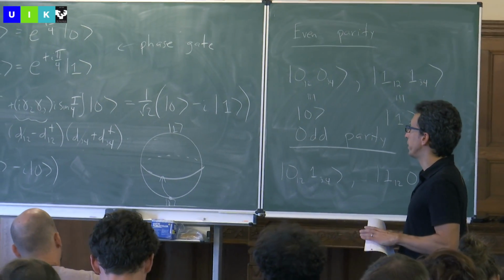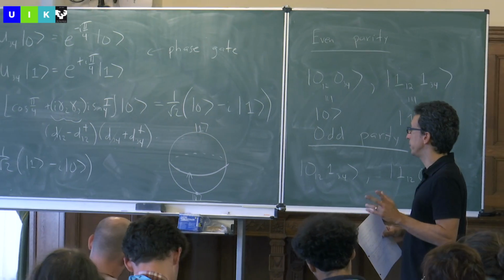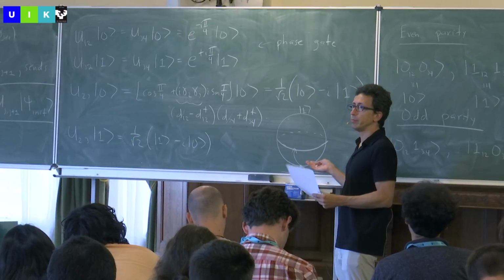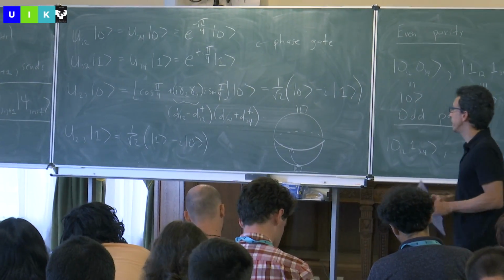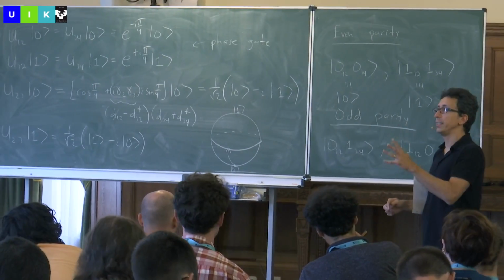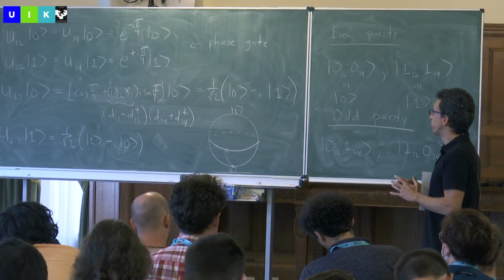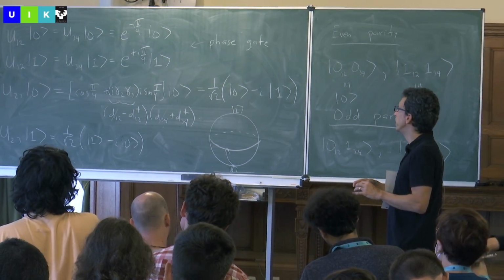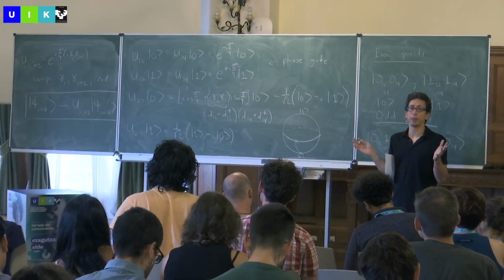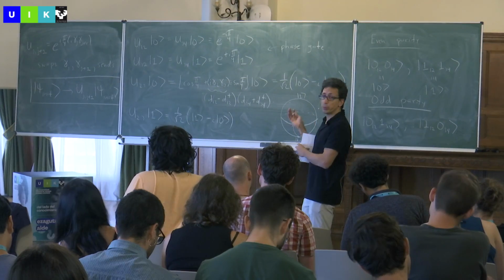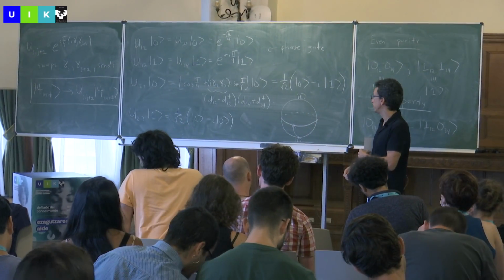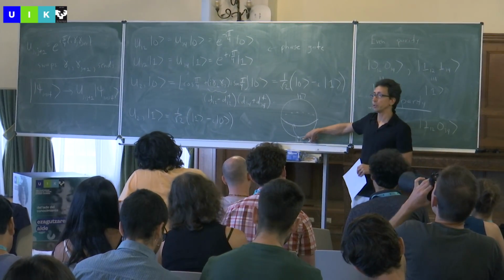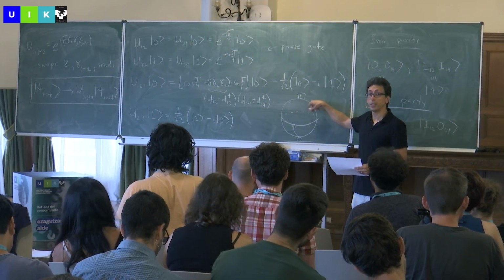Let me comment on something that Charlie Marcus mentioned in his talk yesterday. I think in response to a question that somebody asked, how do you detect non-abelian statistics, which I think requires many levels of answer. But let me just phrase that in terms of a concrete protocol. Let's assume that you can perform measurement and readout in these operations. Here's, I think, a dream experiment, at least for me. So let's suppose that you have this qubit. You're able to perform a swap of gamma 3. Let's suppose you initialize your system into the 0 qubit state. You perform that swap, and you end up on the equator.